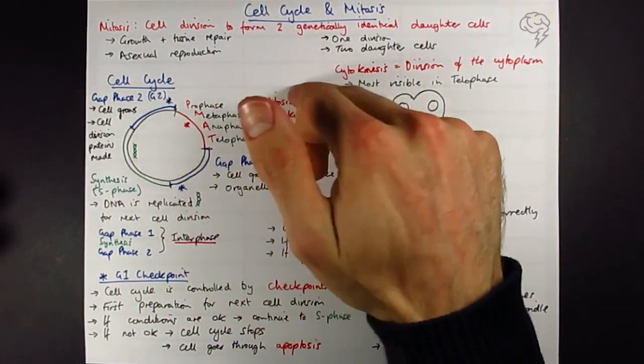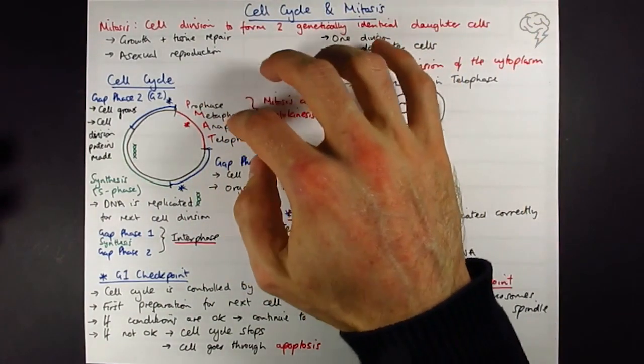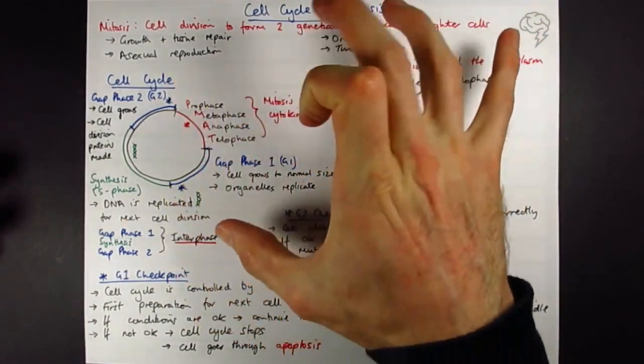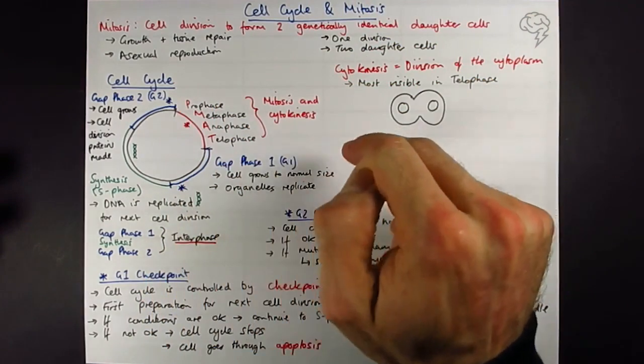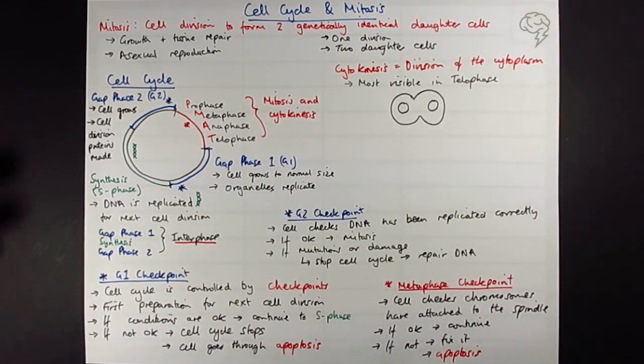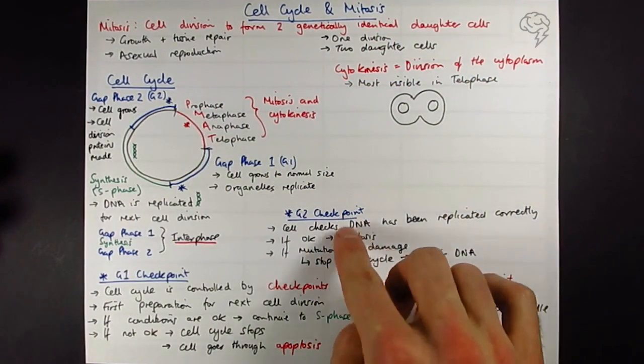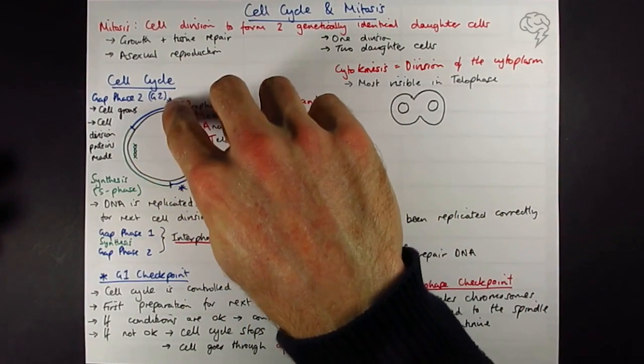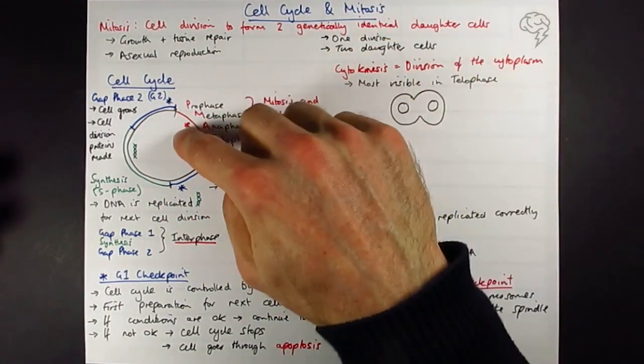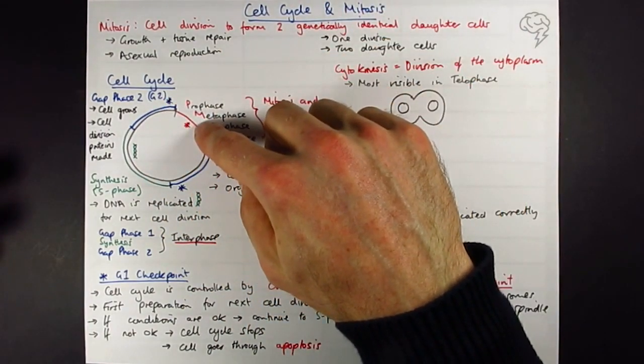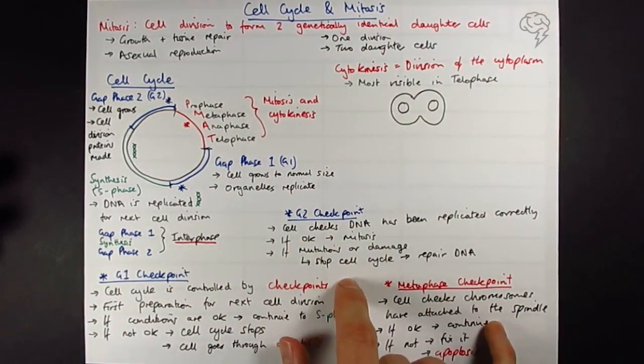Okay, so then mitosis takes place: prophase, metaphase, anaphase, telophase. The checkpoints by which it controls this: one at the end of gap phase 1, the G1 checkpoint, which is the first, just to check that it copied properly from the previous division. G2 checks the DNA has been synthesized properly, and the third one checks that the chromosomes have attached to the spindle. They're the 3 checkpoints.